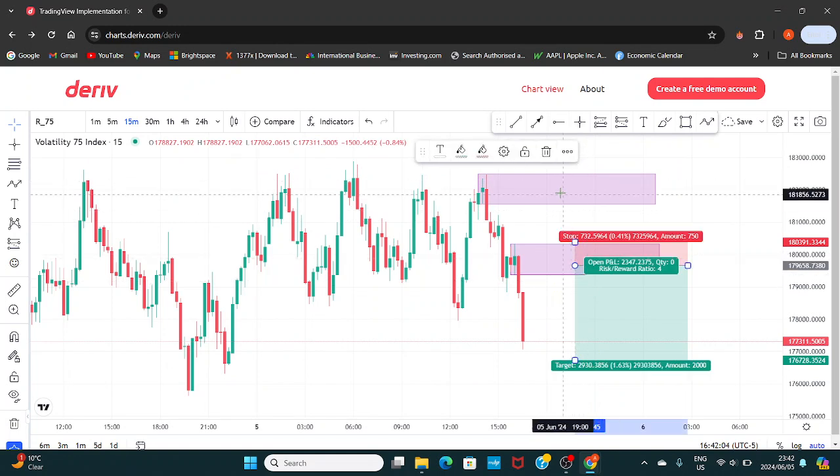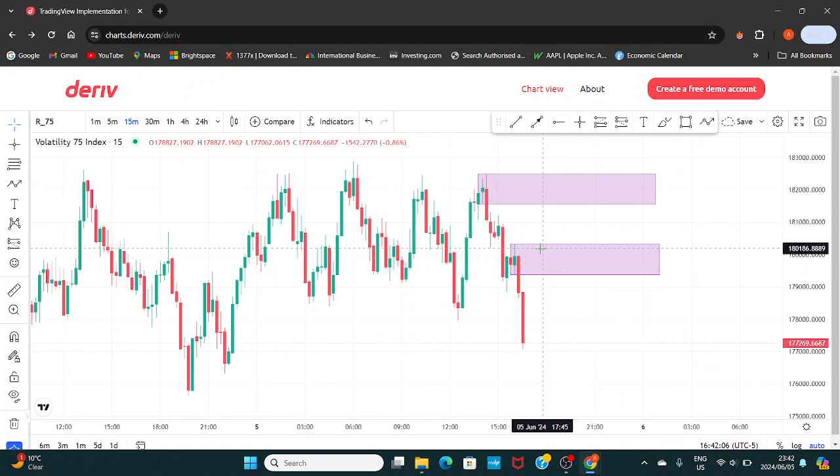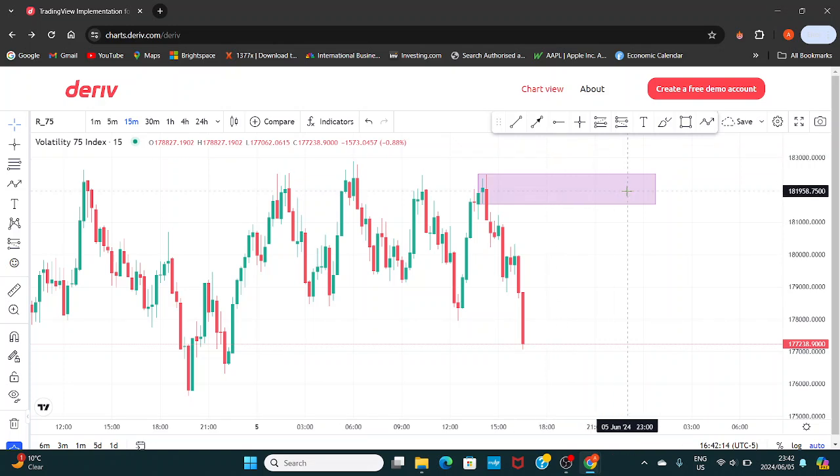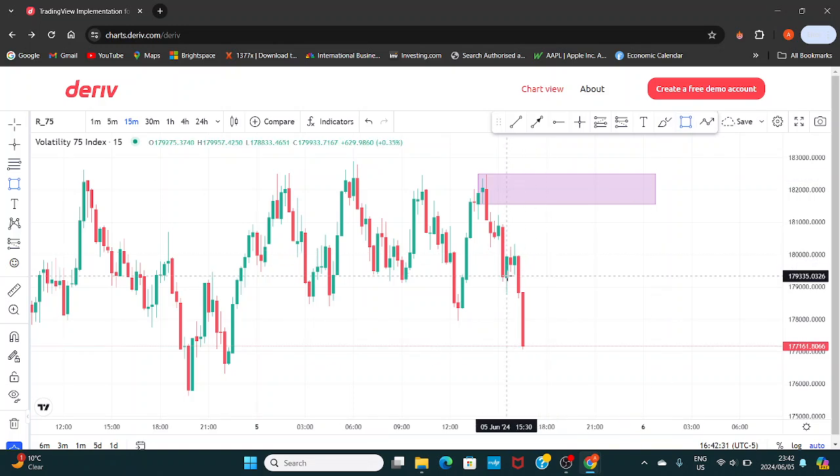Do not try to be Bill Gates. You're not Joe Biden's cousin, or in this case, he's still the president, so you wouldn't know where the market is going to go. No one can predict the market. You can only speculate. That is one of the most important pieces of advice I can give you, and if you remember that, it can take you very far. Just understanding these order blocks can really take you very, very far.